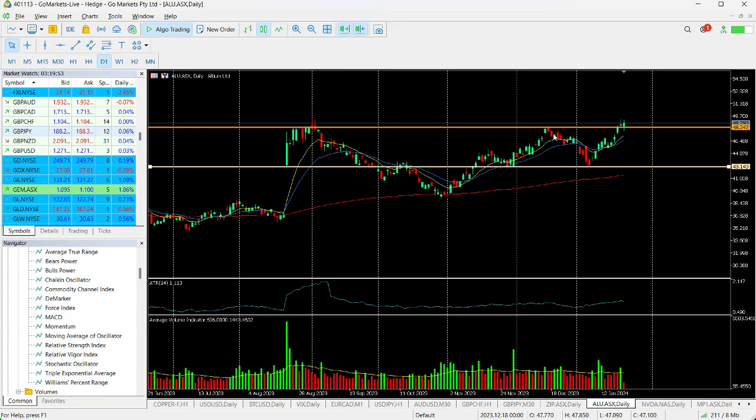That's a significant move. If you want a high probability trade, we're probably looking for a move over 48.80, which is where we're sitting right now — perhaps even over yesterday's high, which was also the intraday high back in the August test. So that's one that really looks primed to move.